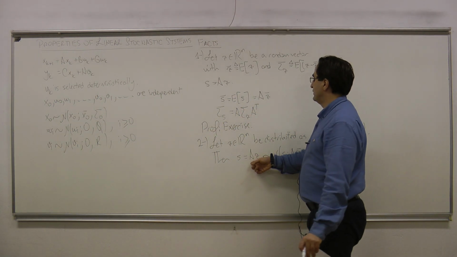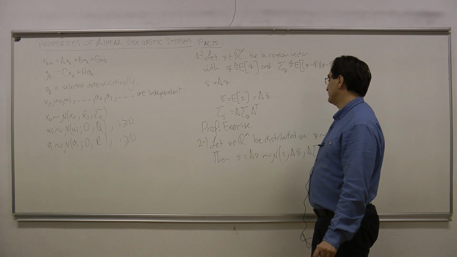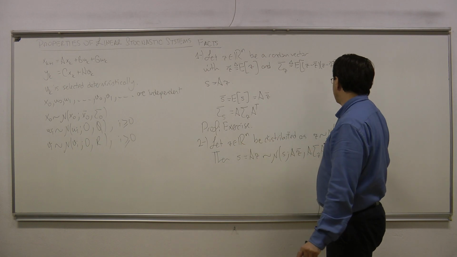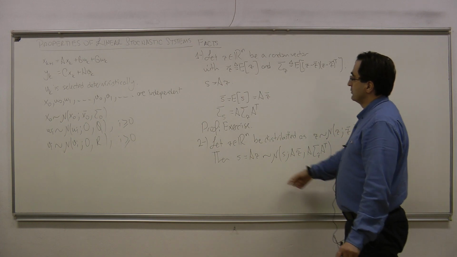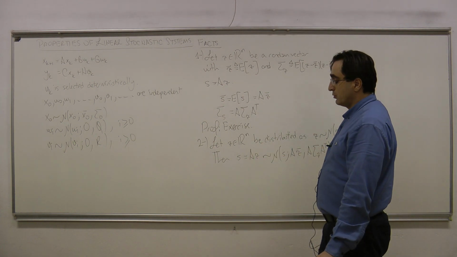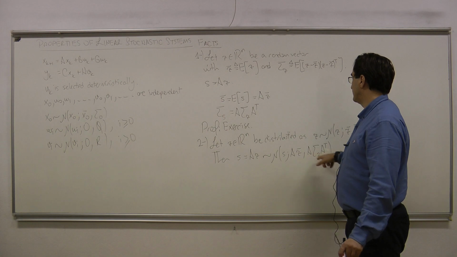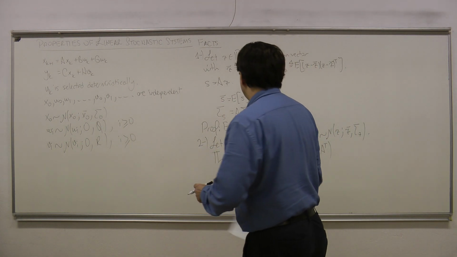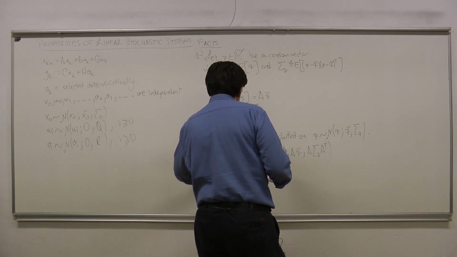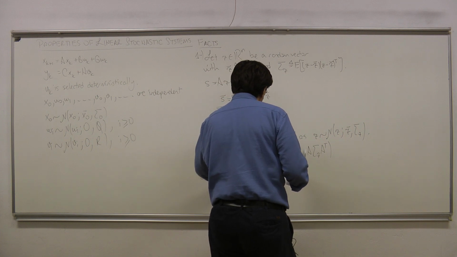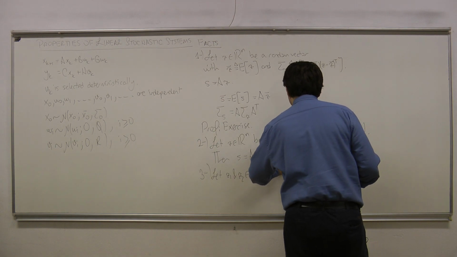So the Gaussianity can propagate from linear expressions. So if you have a jointly Gaussian random variable, or if you have a Gaussian random vector, then when you take its linear function, the result is going to be Gaussian as well, and the mean and covariance is going to be given with these expressions. Let us write the third fact. Let Z1 and Z2 in R^n be uncorrelated random vectors.